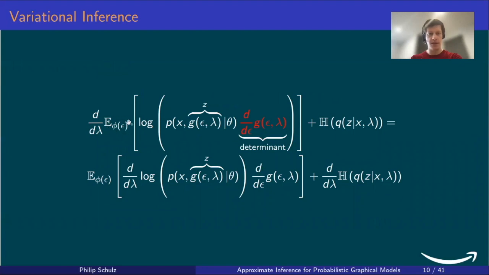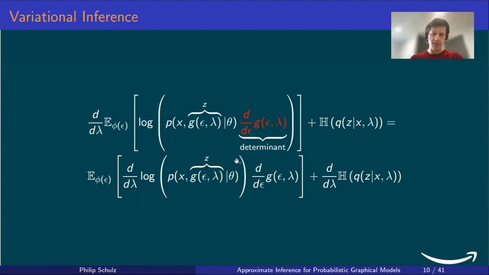Instead of taking the expectation with respect to z, we take it with respect to epsilon. And here I use phi as a notation for the standard normal distribution. So the standard normal distribution is a normal distribution with mean 0 and variance 1, right? And standardly that's denoted by phi, right? So phi of epsilon is just a standard normal distribution of epsilon. So we're going to replace the expectation over z with an expectation over epsilon.